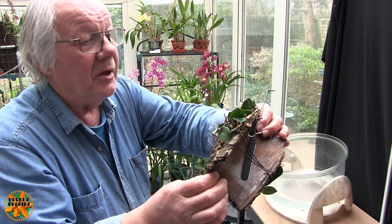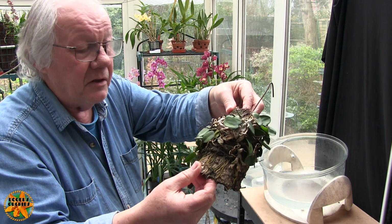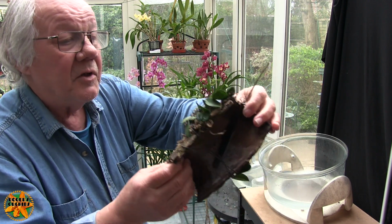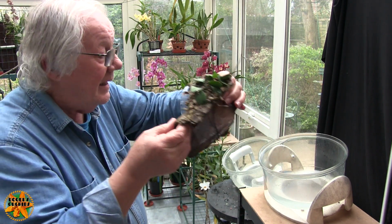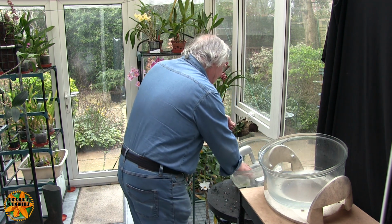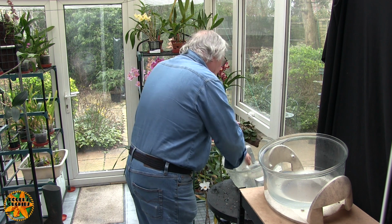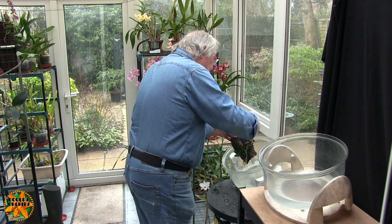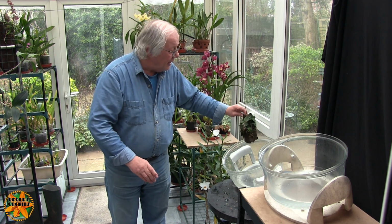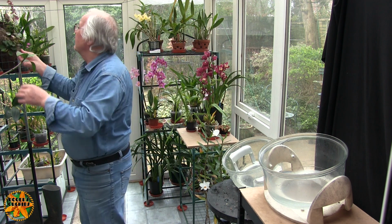It only had a couple of new growths this year, two of which have rotted off, and none of them bloomed. You can see the little buds. So that is in a bad way. It needs revamping. So it needs to come off of that mount and go on to another one. And I'm not sure watering it is doing it any good at all because it's not growing. But then I don't want what's left to shrivel up. So that's why that got some.